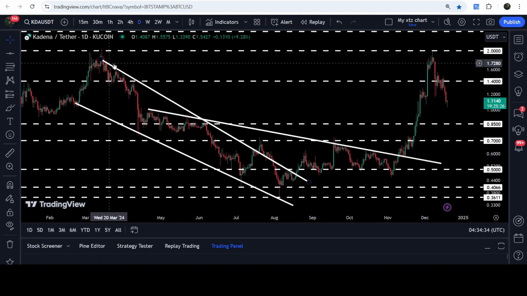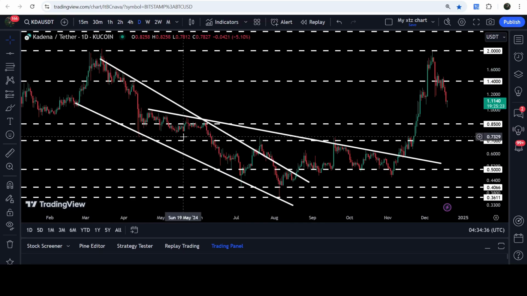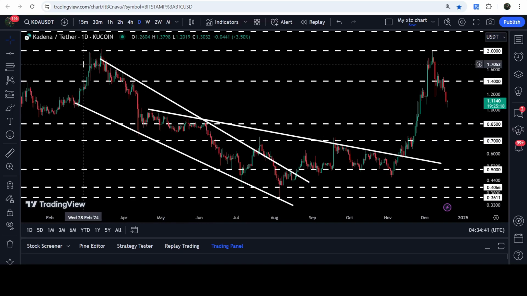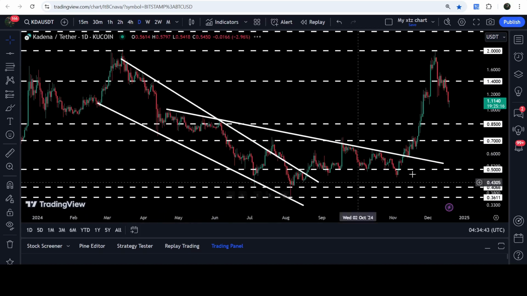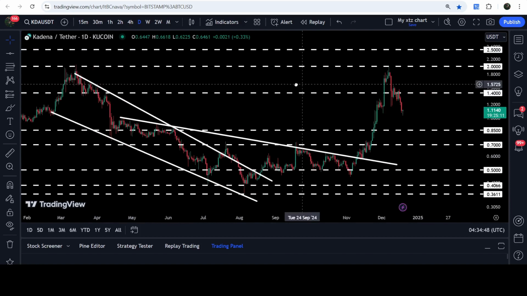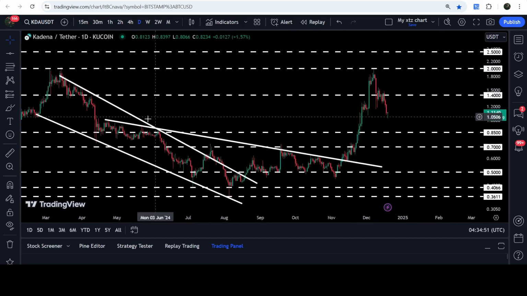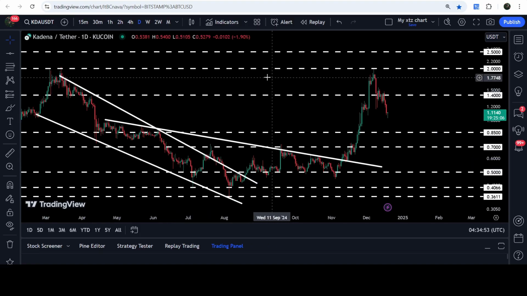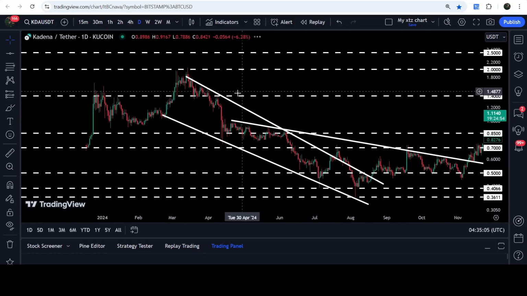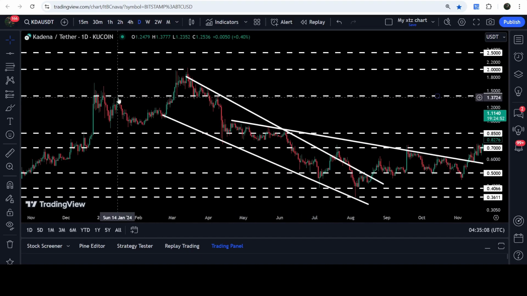And finally, we have reached the sell target zone from this falling wedge pattern that I've been telling in my so many previous videos, which was here at the top of the wedge, approximately at $1.80. By the way, here we have found another resistance at $2 that was recently working as a resistance here, and again, it worked as a very strong resistance. Therefore, in order to continue this rally to the upside, we will also need to break out this $2 resistance as well. By the way, recently we have broken down the support of $1.40 that can now again work as a resistance for the price line of KDA. That was, by the way, previously working as a resistance here, support here, and resistance here.